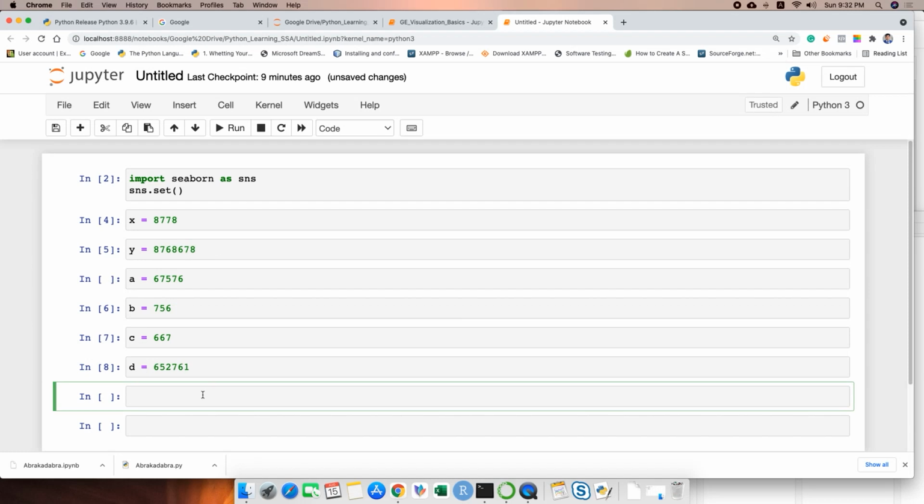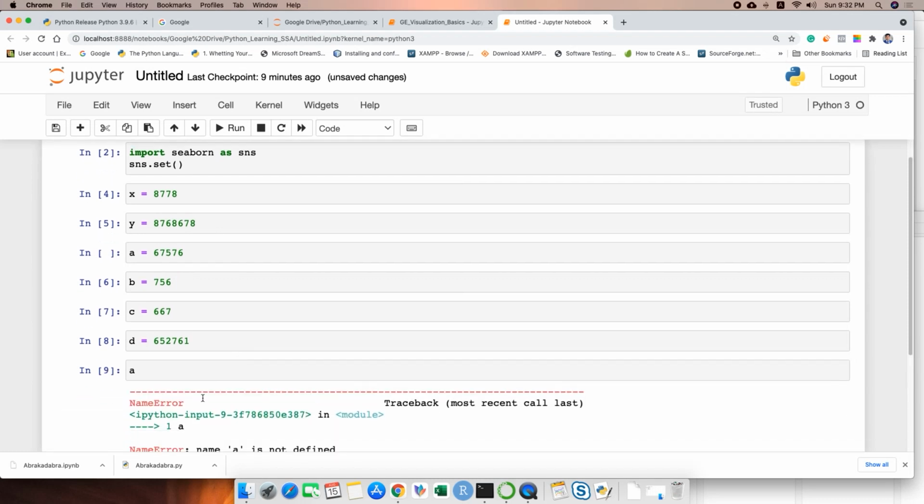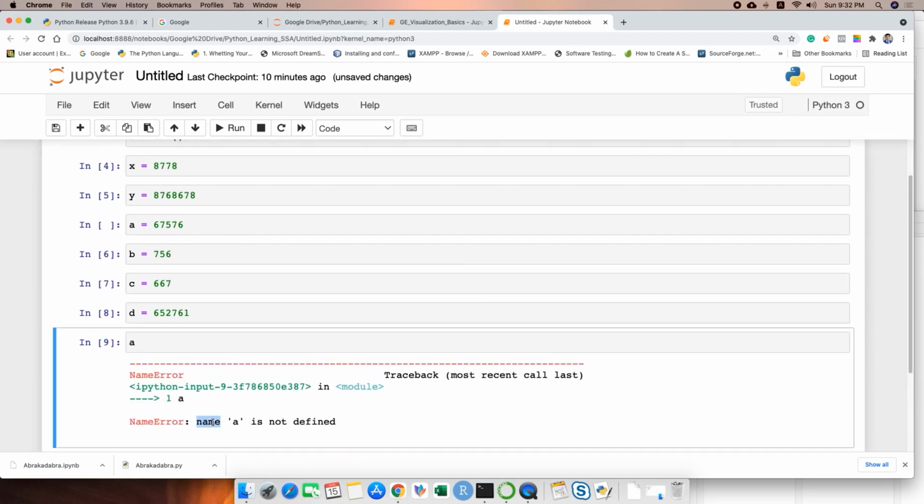So suppose I say what is a, Python will throw a name error, saying a is not defined. Now this is one of the keys. If you get the name error, it means that somehow Python is not able to catch it, or you forgot to run a command telling Python the value of a. So you need to be cautious there, and if there is no number, the field is blank, it means that you've not executed this command. So you need to be cautious about that.